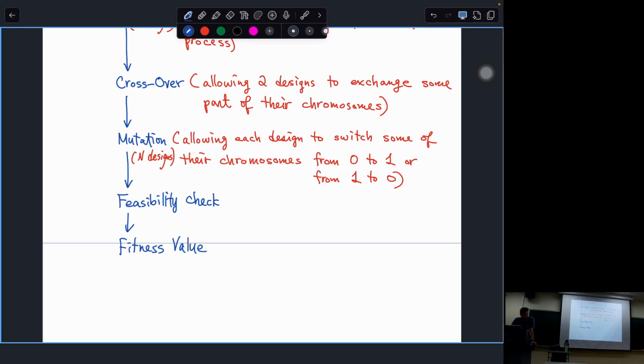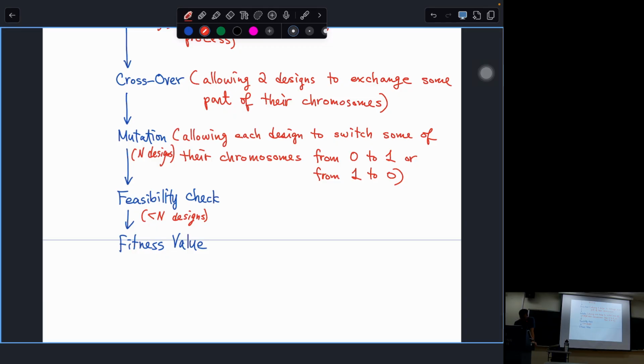So after you do the feasibility check, maybe you have fewer than n designs because some of them are not feasible. That's fine. Okay? And after the final fitness check, usually what you do is you keep the good ones.